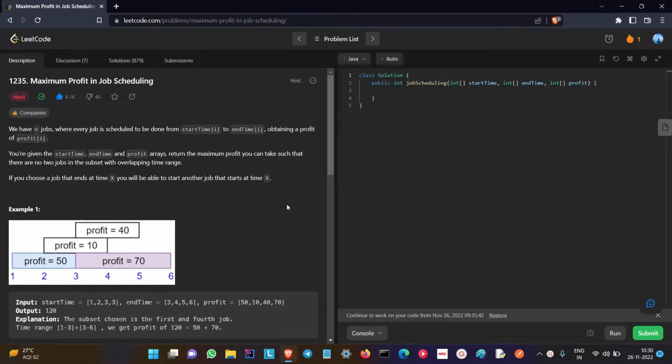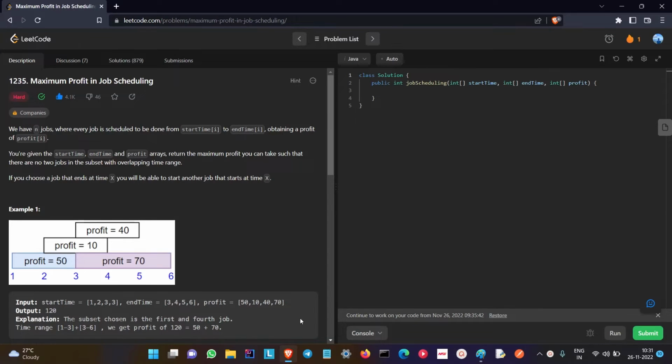Now let's get on to problem definition. First step for solving any problem is the problem definition. So we'll define the problem clearly. We'll be having n jobs.